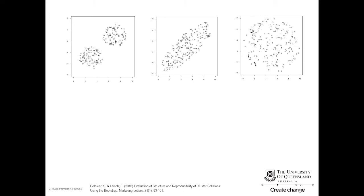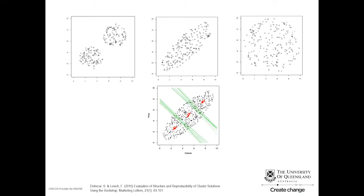That's still no clear market segments, but at least there's a bit of structure in the data that helps me work. So one simple way to find out if I'm in this situation or this one is to do many, many repeated analyses. And that's where R comes in, right? Because you don't want to do 500 in SPSS. You want to just do it in R where it just goes automatically and you have a look how often you get the same result. So you see, if I do this 500 times, I will always find two segments. No drama at all, yeah?